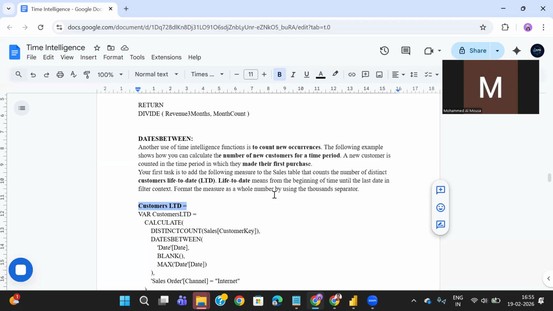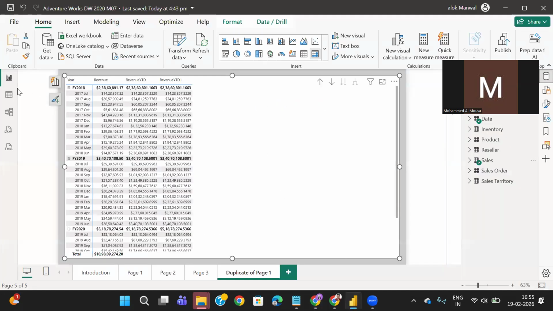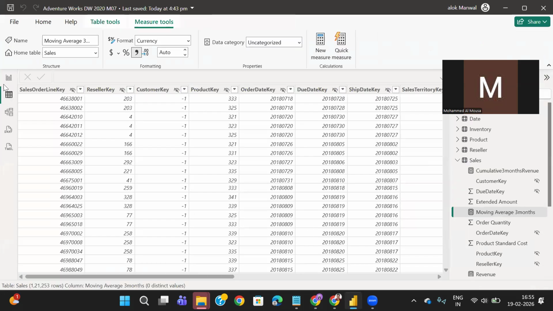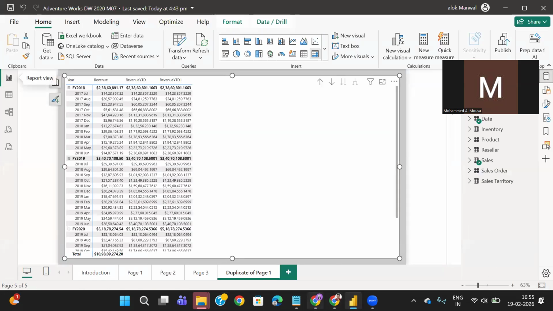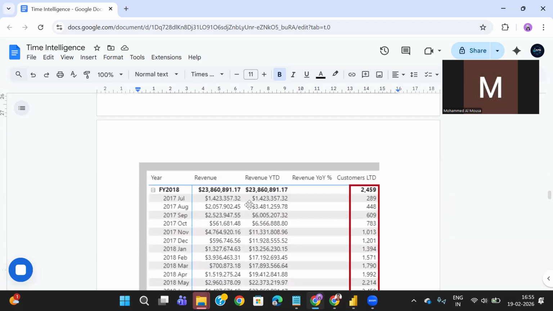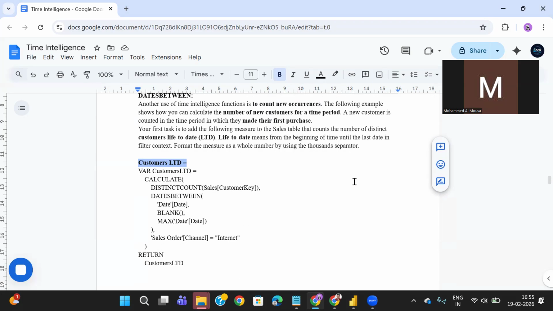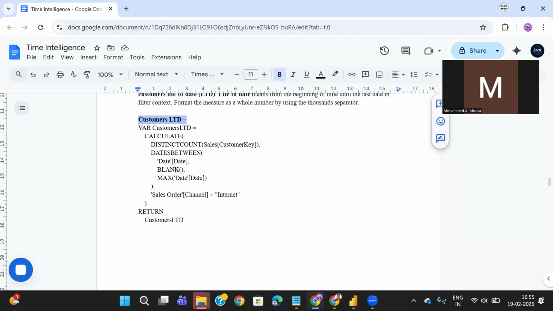So how are we going to do it? Let me see what we have used here. Here we have used revenue and nothing more. We can use customer LTD directly.